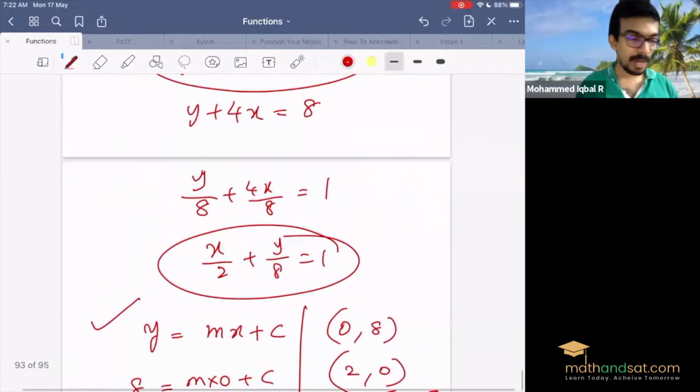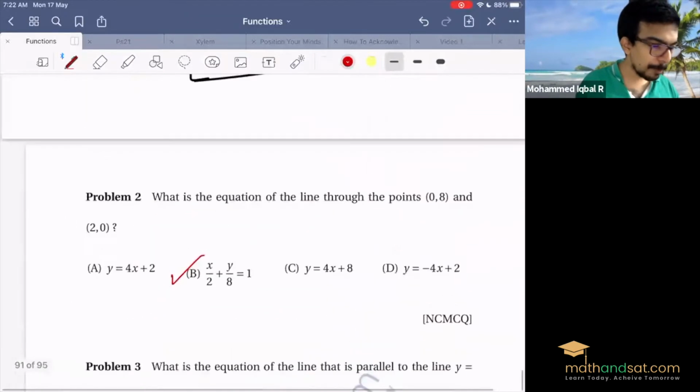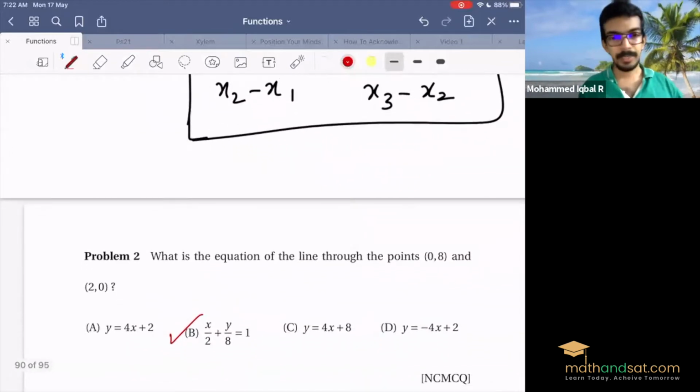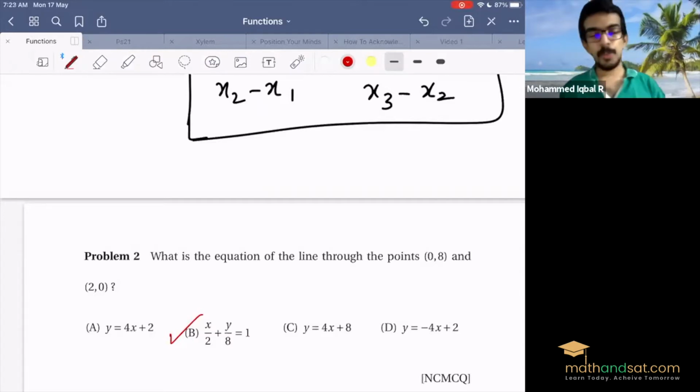Why? Because when you look at the points, there is a peculiarity. There is something remarkable about these 2 points. Can you tell me what is so remarkable about the 2 points given? Please let me know. Anybody? Anjali, Robin, Trisha, Olivia. Can somebody tell me what is so remarkable about the points? The 2 points given in the question are not just random points on the line. They have some peculiar property.